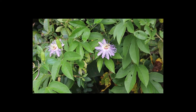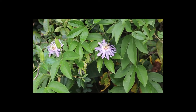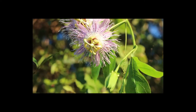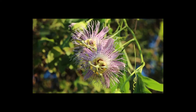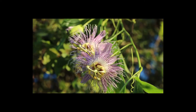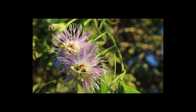Passionflower is included in pharmacopeias. The European and British pharmacopeias use the dried aerial parts of the plant as a sedative. The leaves and stems of the plant are dried and used to make a tea or tincture to help with insomnia and anxiety. Anecdotally, I have used the plant this way and believe it does help with sleep, whether that's a placebo effect or not, I don't know.